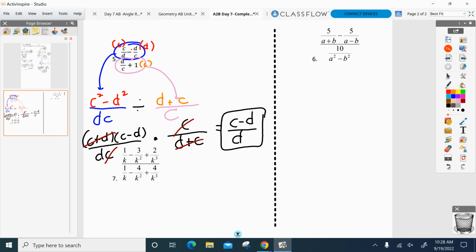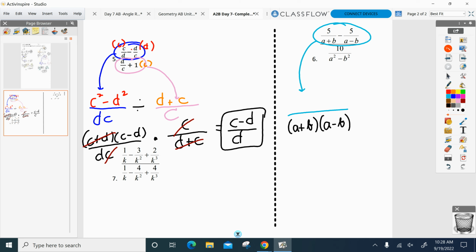Good news about this next one. How many do I have to work on? Just the top, right? I don't have to work on the bottom there. So let's work on the top. Be careful here with the common denominator. Is there anything in common here? I don't see anything. So you just got to write the leftovers, which is everything. So what's my common denominator here? Put them both together and get A plus B, and there's nothing you can take there.